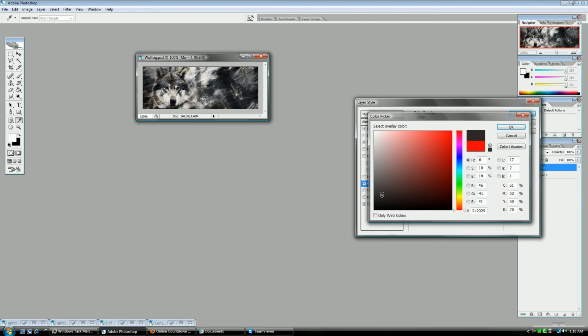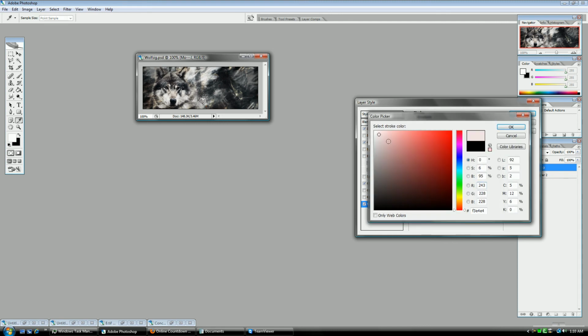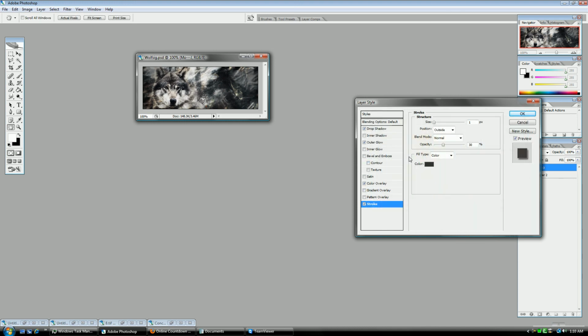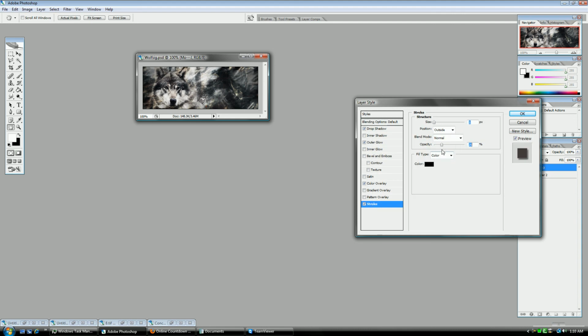Make sure the text really blends in with the background because text can ruin a SIG. That's all I have to say. It can if you don't make the text proper. I'm just gonna make it black and maybe play around with that.